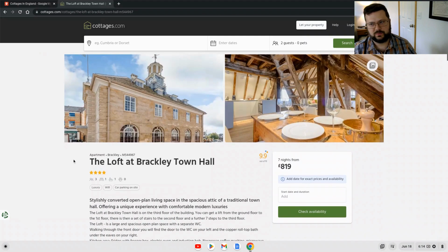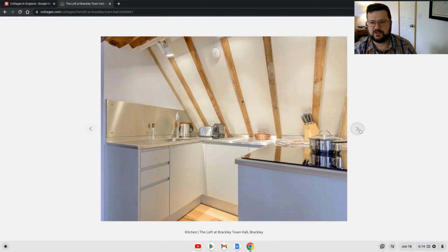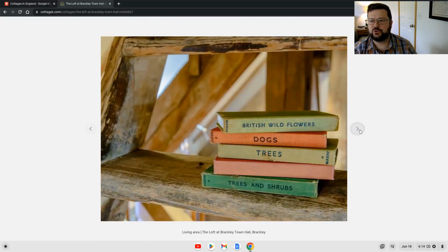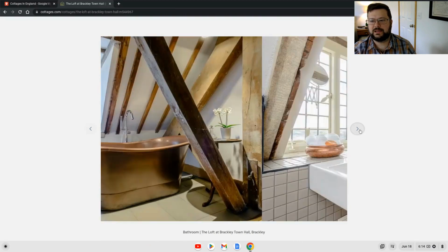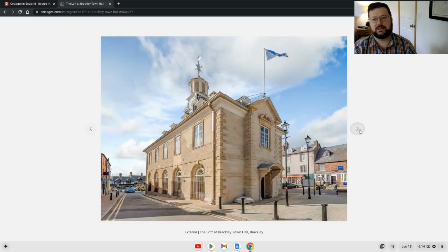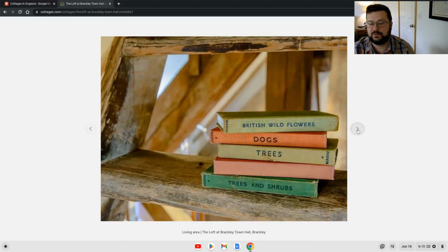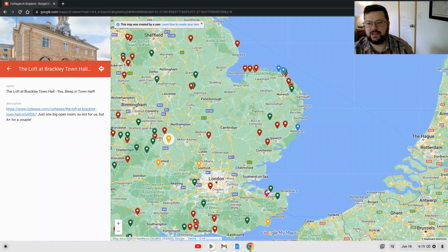Let's see, it has a king-size bed, which would be like our queen. I don't think the town hall is still used for government functions, but they do have community center type meetings there. I just thought it would be super fun to stay in a loft literally in this building that's probably from the 1800s, right in the middle of town. Yeah, there's a picture. So you can stay on the 3rd floor, which is like the attic floor of this general use town hall community center type building. So I'm assuming they have a private stairway or something to get up there. You have to be okay with ladders too. So I thought that was pretty nifty.